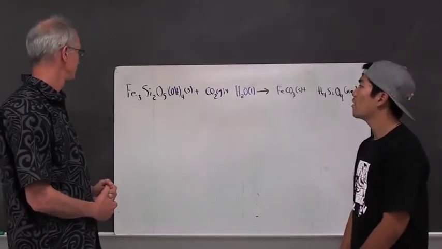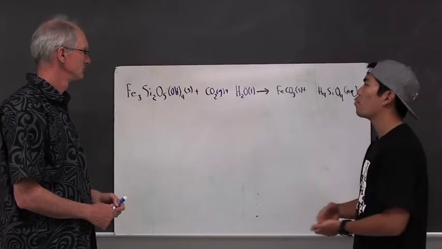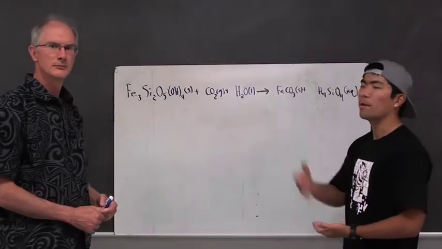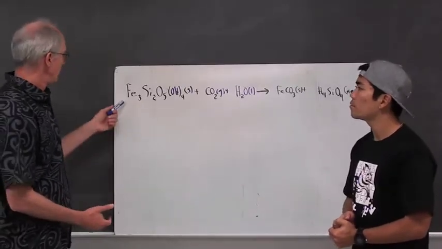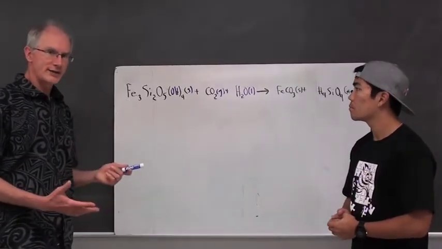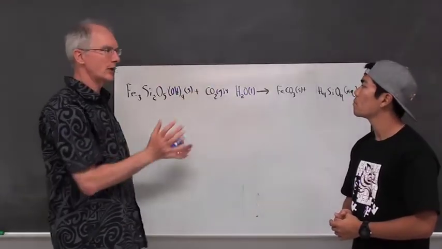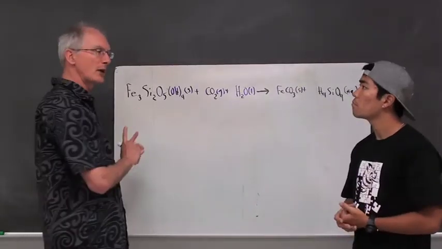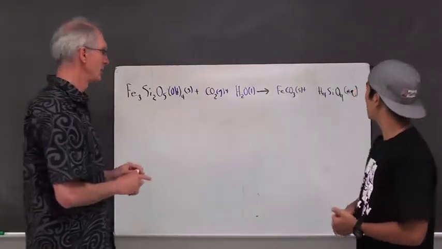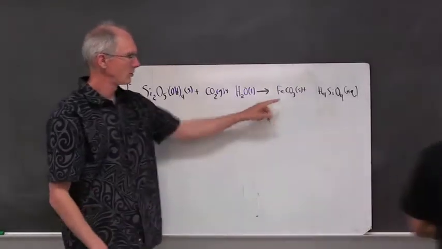How do we start? Well, I would start by counting the number of atoms of one type of element on one side and comparing it to the other. Okay, so let's start with the iron. And what you don't want to start with is an element that is in every single compound. Those are going to kind of come out in the end. You want to look for elements that are in only one place on each side of the equation. And so the iron only appears once here and only once there.